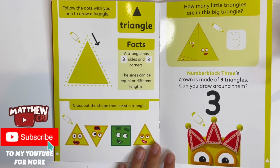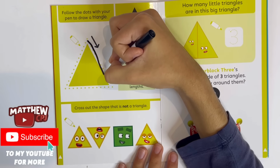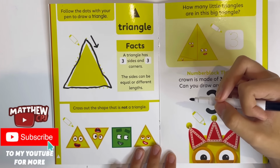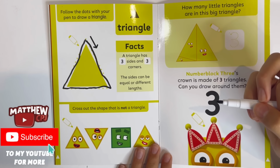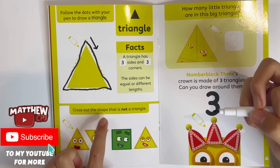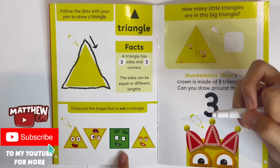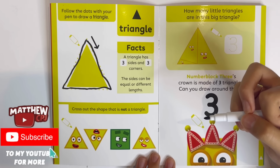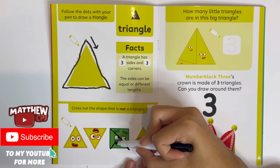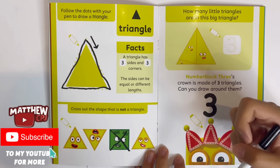Triangle. Follow the dots with your pen to draw a triangle. Facts: a triangle has three sides and three corners. The sides can be equal or different lengths. Cross out the shape that is not a triangle. We have a triangle here, another one that's upside down, a square here, and another one frontward. Oh look, it's the square, because it's not as pointy as these triangles.